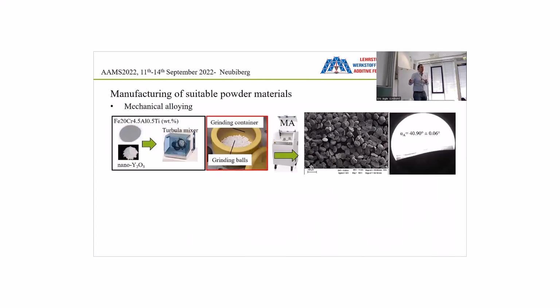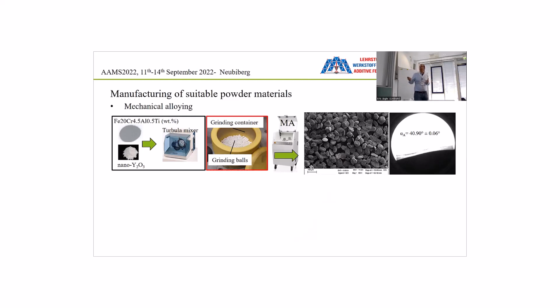But before we can go printing, as I said before, we need to form a powder composite. We need to disperse our oxide in our powder material. Otherwise, we will not get a homogeneous distribution in our final part. There are also studies from France which already showed that we really need that step. And this is the most basic process for doing that, mechanical alloying. We heard yesterday from the colleagues from Liège already about mechanical alloying.